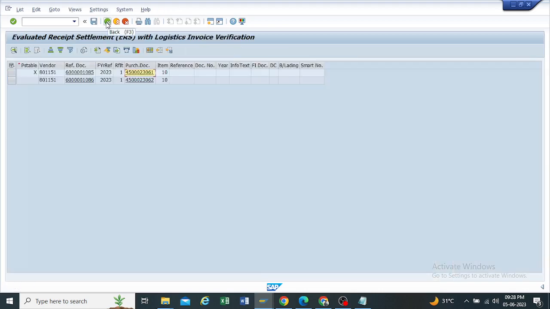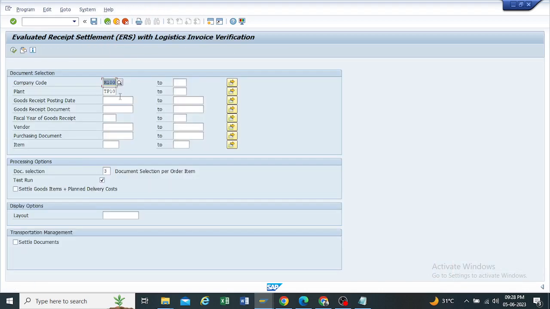So what you can do is go to the T-code MRRL. If you have vendor-specific invoices, you can enter the vendor code here. If you don't, or if you have multiple vendors pending for invoices, just enter the company code and plant and click execute.